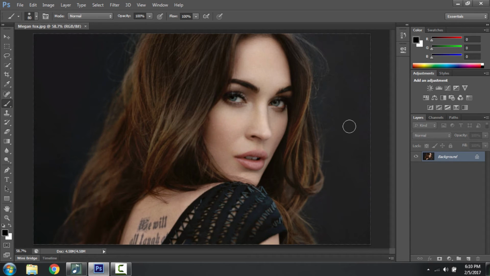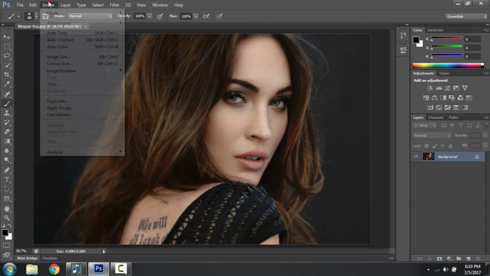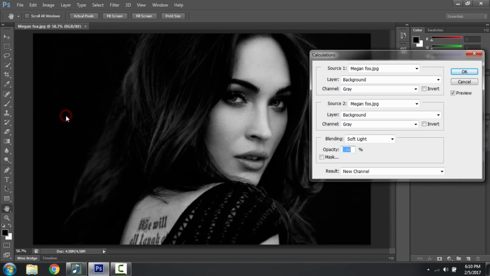Okay, we are going to achieve the glowing effect of the skin in a different manner, and that is by doing image calculations. So go to Image and click on Calculations. Select the source 1 channel as gray and select the source 2 channel as gray, or you can play with it.